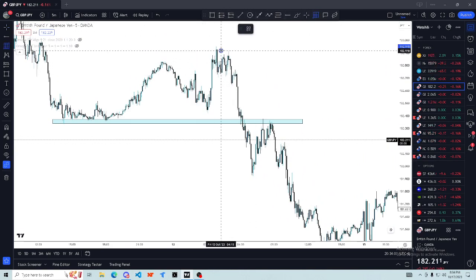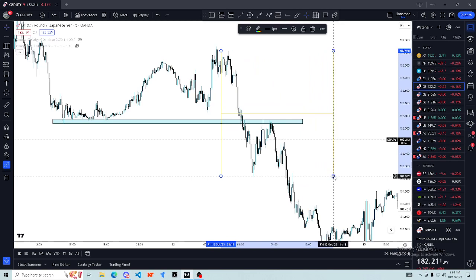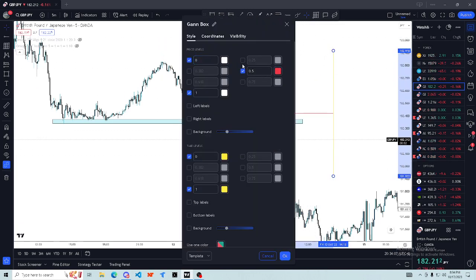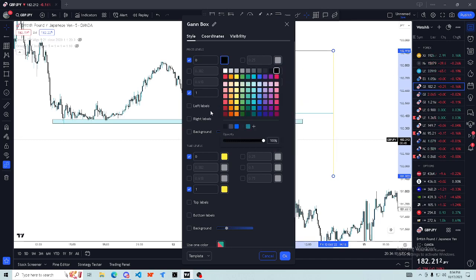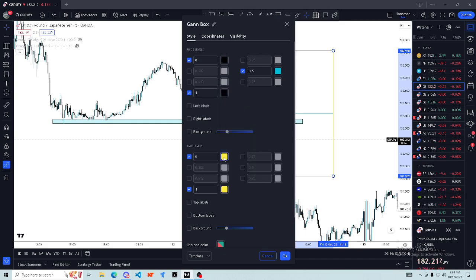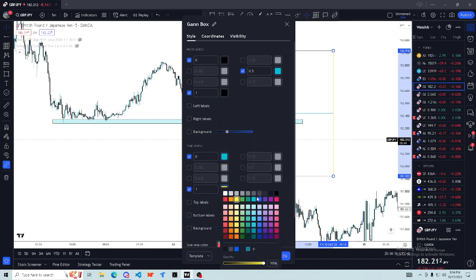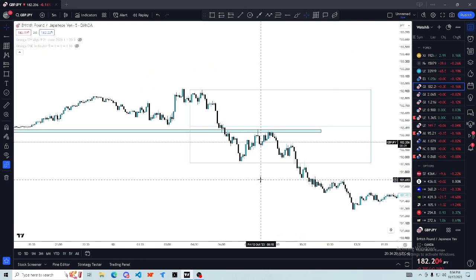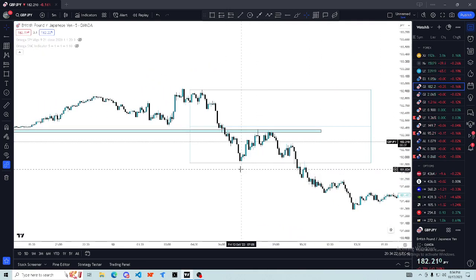See if I can whip the box out. Oh, can't even see that. Okay, let me change the settings real quick. I'll just make it blue, aqua, and then do black, black, and change these to blue and blue. Alright, it's still not that visible, but a little more visible.